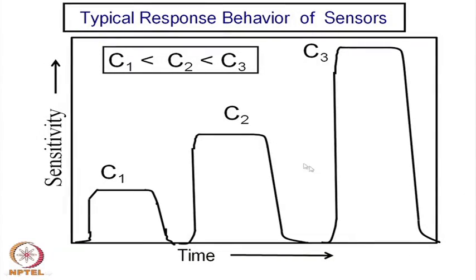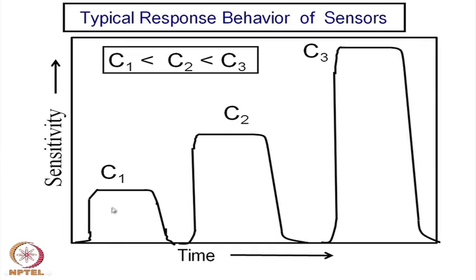This is a continuation of our previous lecture on ceramic gas sensors. We did discuss the response or the sensitivity of the semiconducting gas sensors, and that was the typical curve where different gas concentrations have been introduced at different times, and the response or the sensitivity increases as the gas concentration increases. In this case, C1 is less than C2 and still less than C3. So, C3 is the highest.